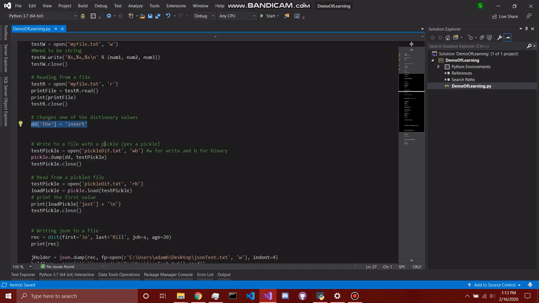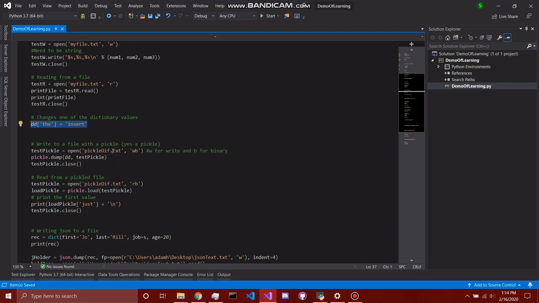Here's an insertion in a dictionary. And then a really interesting term: when you write to a file, if you just write to it standard, it has to be a string. But if you pickle it, which is an interesting term for it, you can save the validity of it, I guess.